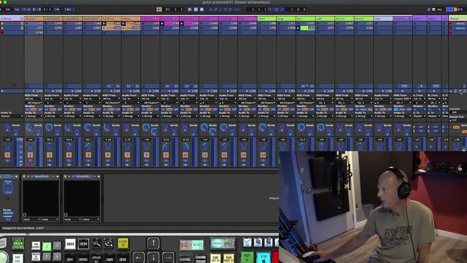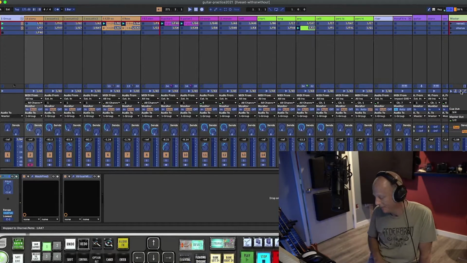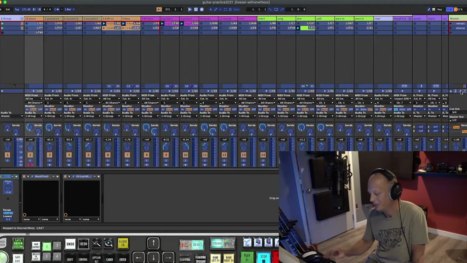Rest assured, those are the two buttons. If you click on it and then click your button, it will learn to that. You can learn those buttons to anything, not just your Pacer. Any MIDI control can learn any of these buttons. It's the beauty of Ableton. Ableton does it really well.